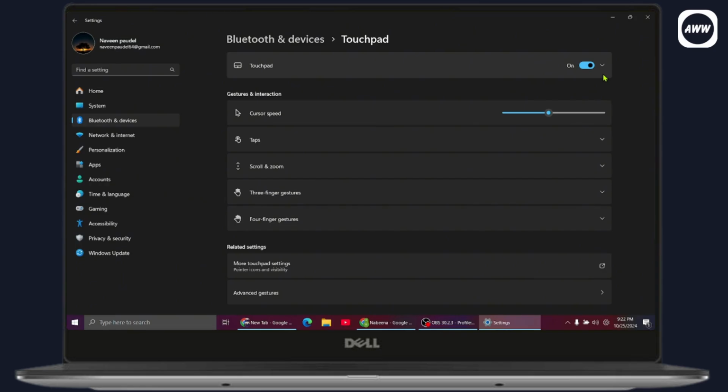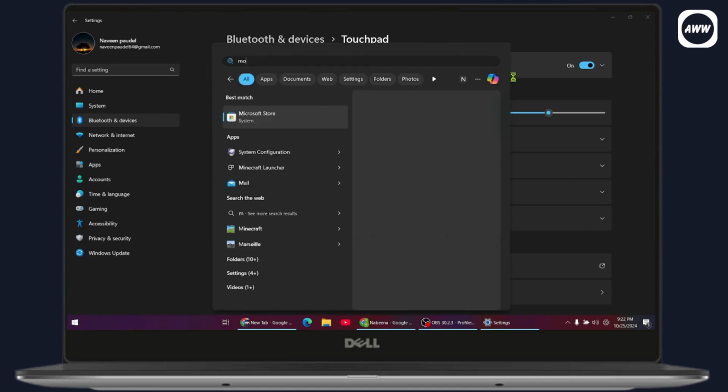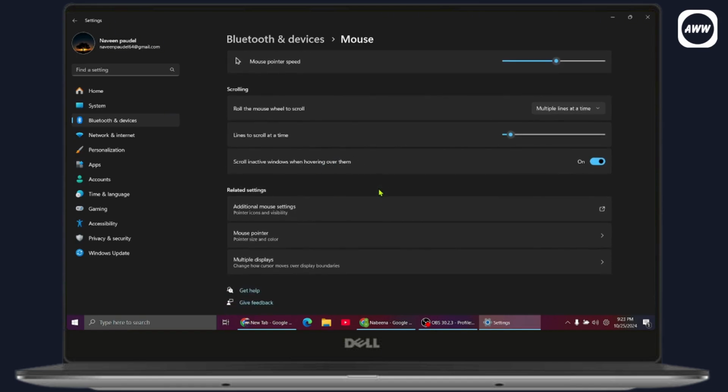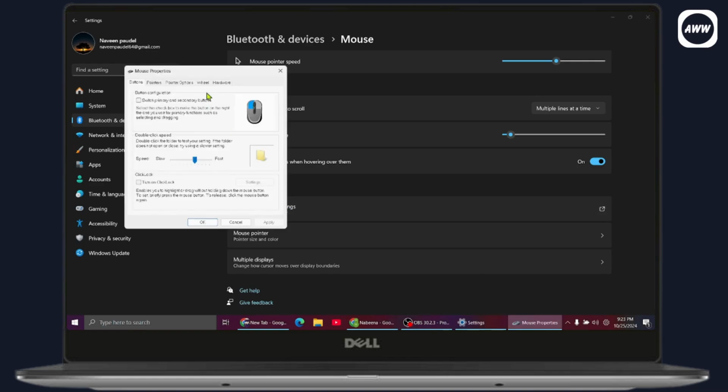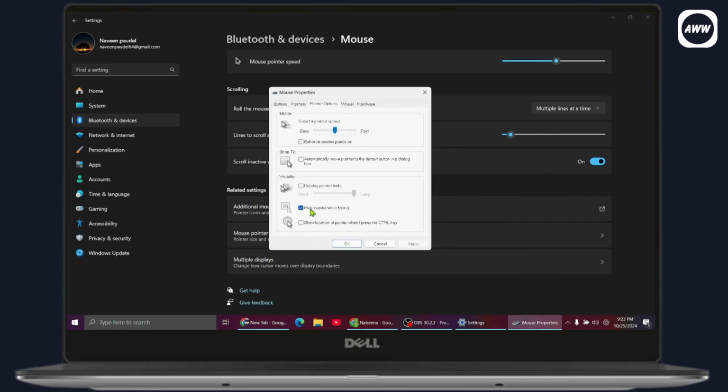But if that doesn't, then another useful solution is to unhide the mouse pointer. What you need to do is simply press your Windows button and search for mouse settings. Click on it and it will take you to this kind of interface. Now in here, you need to scroll down and go to the right side until you find additional mouse settings. Go with additional mouse settings and you will get this kind of interface, a new window. Now make sure to uncheck the box which is under hide pointer while typing, and click on OK and then click on apply and restart your computer, and this might fix your problem.